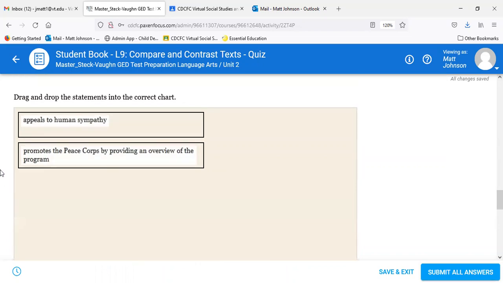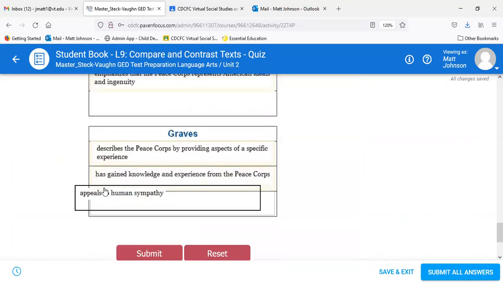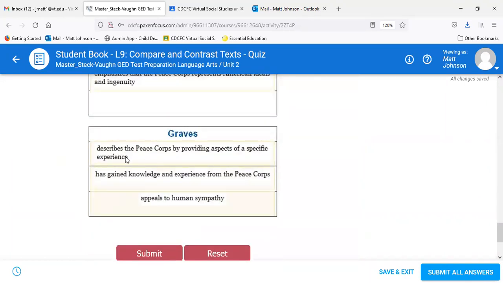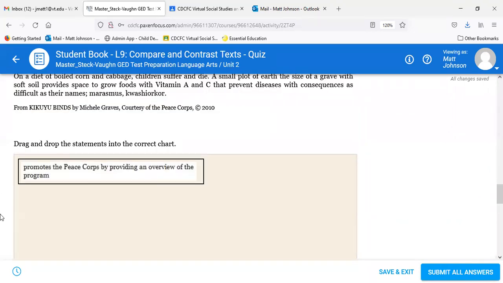So appeals to human sympathy. Graves, part of that personal experience, right? Talking about the diseases that affect children there, the poor nutrition, having a small plot of land devoted to foods high in vitamin A and C. So that is more of an appeal to sympathy.